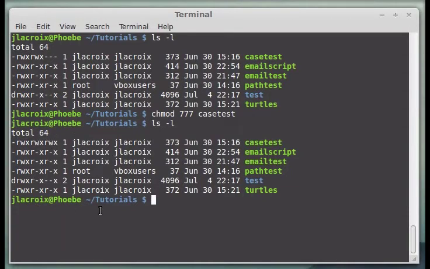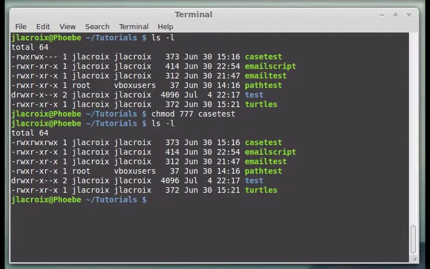So why is that the case? What do those numbers actually mean? Well, that's what I'm going to go over right now. So here's how the numeric system works. Each type of permission, whether it's read, write, or execute, has a number that it's associated with. So read, which is normally R, can also be designated with the number 4. Write, which is typically W, can also be associated with the number 2. Execute, which is X, can also be represented by the number 1. So again, read is 4, write is 2, execute is 1.